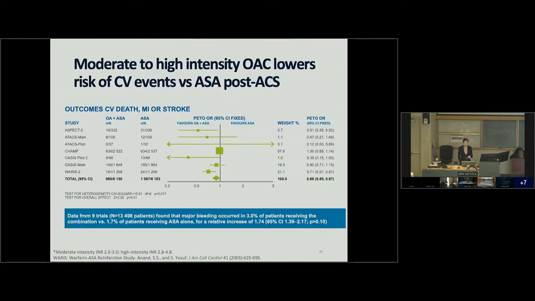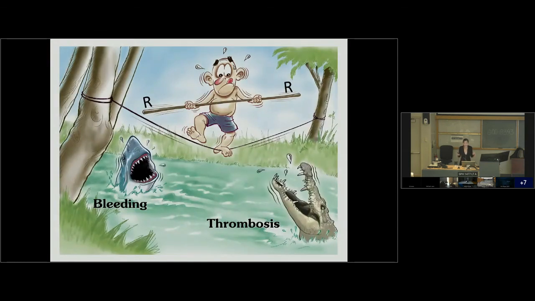And with that in mind, there have been lots of other studies, mostly quite a while ago now, looking at using moderate to high intensity oral anticoagulants, so warfarin, which is what we had in the past, and seeing whether or not versus aspirin that would decrease cardiovascular events. Lots of studies. This here is a nice meta-analysis looking at a summary of all the studies. And although there was some reduction in MACE, there was also, again, a high risk of bleeding that didn't justify this strategy. So it's always this complex between bleeding and thrombosis that we're worried about and how to juggle between the two.